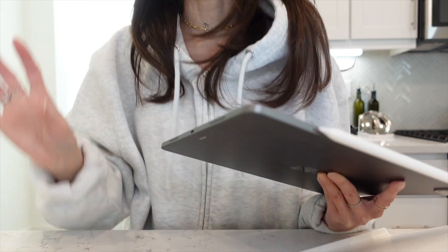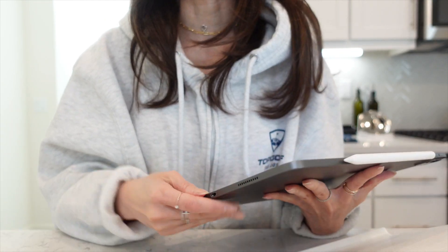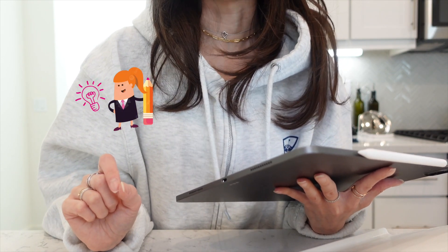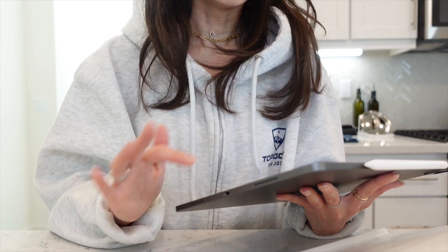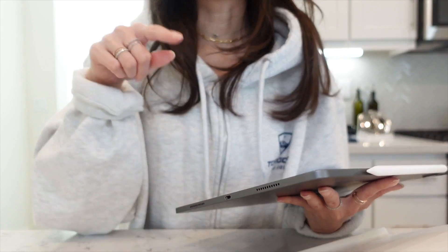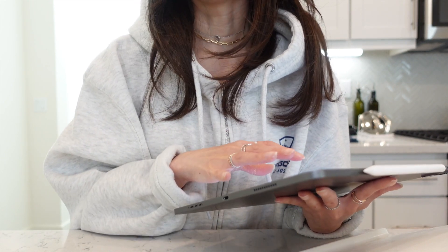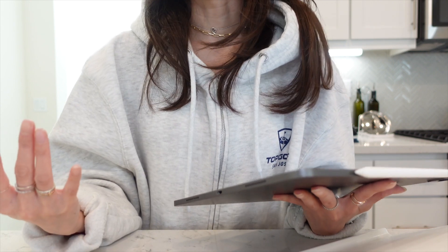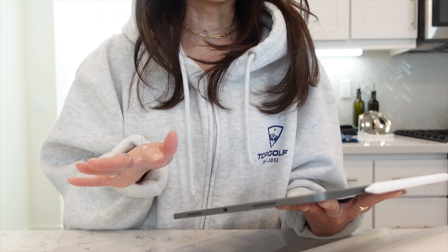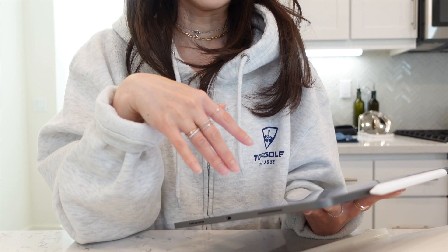Yes, pen and paper is more affordable and accessible — I totally get that — and that would be my go-to when I have no other option. But my brain is now so used to being able to write things down and draw out my thoughts. The iPad just makes me feel like I can do anything. Legitimately every single project, every single to-do list, almost every day — I rely on my iPad. I touch this thing every day. The number one thing I use it for is to plan my day, get my life together, and structure my work day.